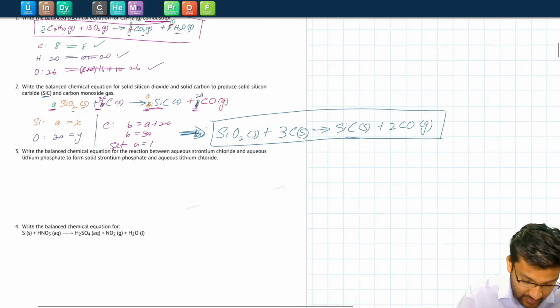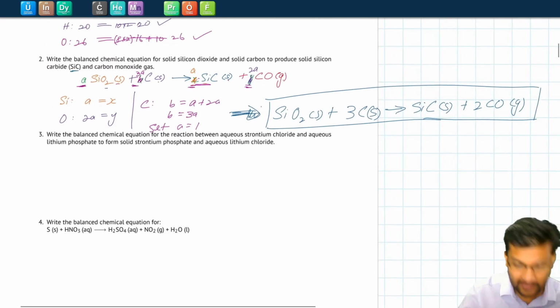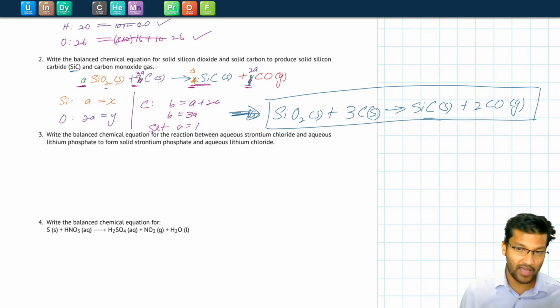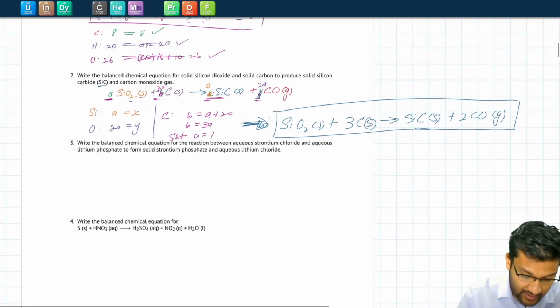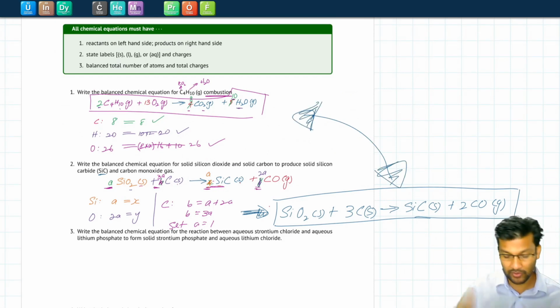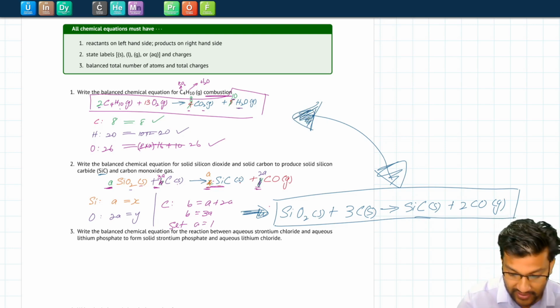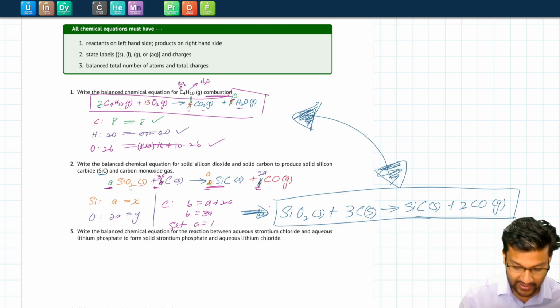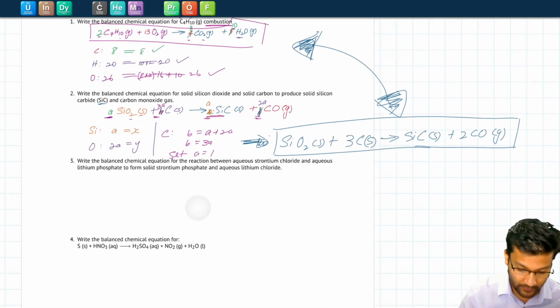This method is a little bit more involved. That certainly requires a lot more algebra, but it's not a guess and check method. So these two methods are both valid. You can use either one to balance your chemical equation. The guess and check method can be really fast. However, sometimes you might find that you can get stuck, in which case the second method might come in useful.